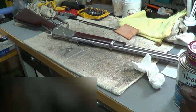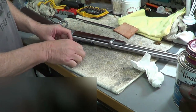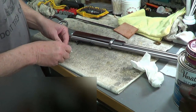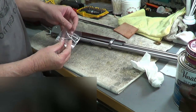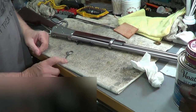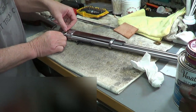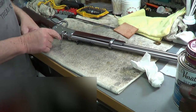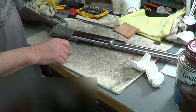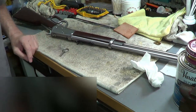Hi Gun People! So I said I was going to put a saddle ring on this gun and it finally came in. It's kind of a dull stainless and it's going to be on here — it looks like it'll match okay. I'm going to go ahead and just polish it up a little bit, put some Flitz on it, and show you before and after.